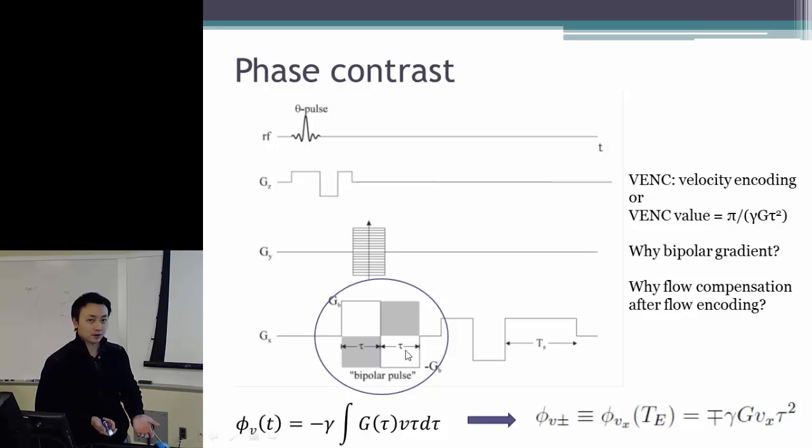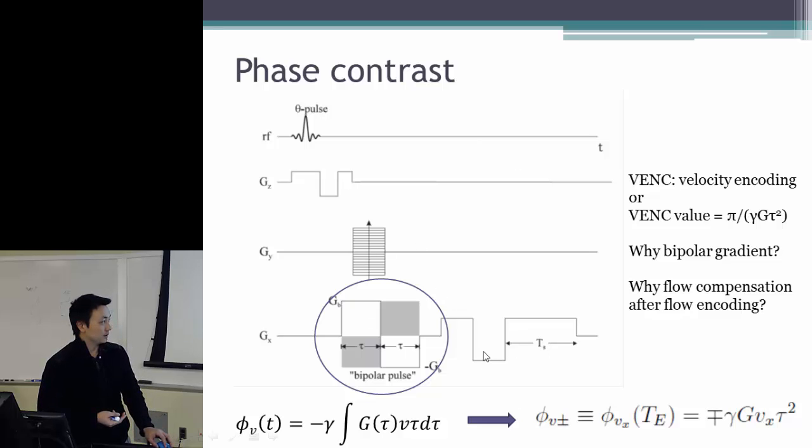If we do not use a bipolar gradient, then the 0th moment of the gradient will not be 0, and it will lead to dephasing. So we need to use a bipolar gradient to make sure that we can subsequently obtain a gradient echo, or achieve a 0th gradient moment. And after this bipolar gradient, we obtain additional phase information related to the flow.